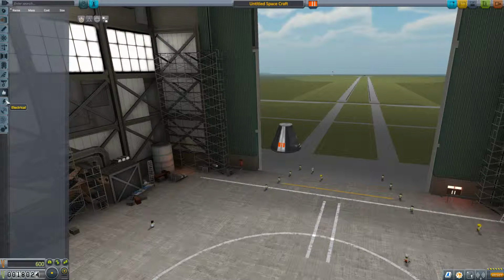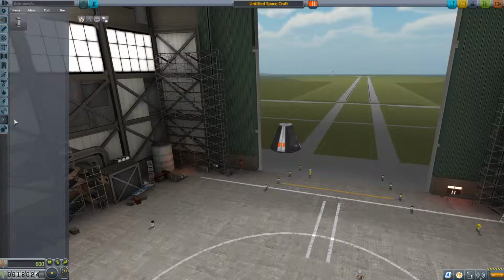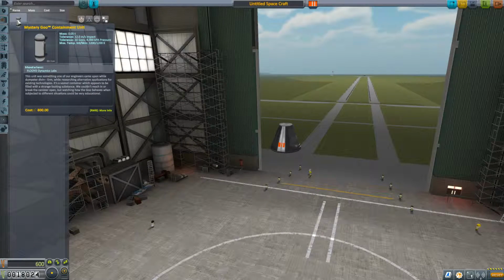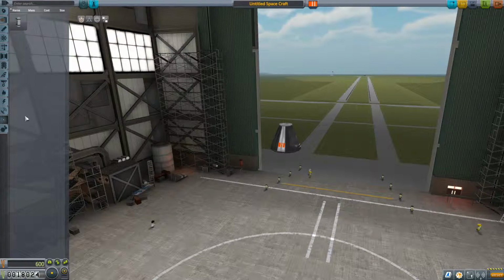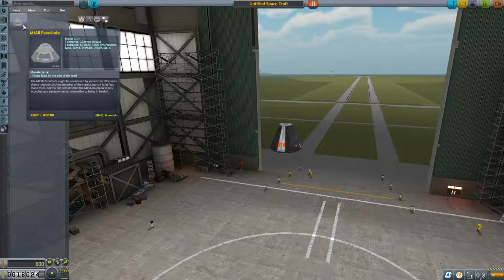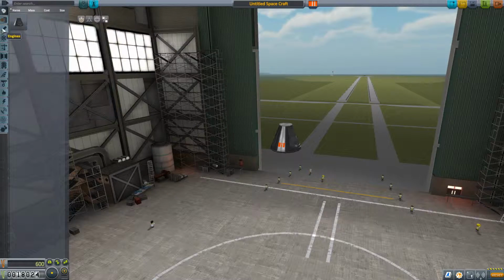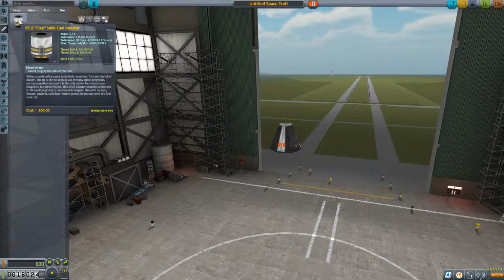We've got some fins. And we've got a mystery goo containment unit. So this is a science thingy. You can use these while you're doing stuff to get extra science. So we're probably going to attach one of those on, and we need a parachute so that people don't die. Because when they die, you know, bad stuff happens. Mostly them being dead.